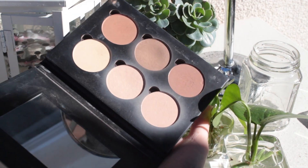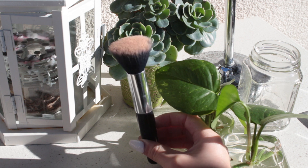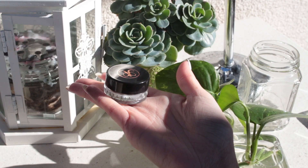Then once I'm through with that, I take my contour palette — the peachy shade on the right bottom side — and this flat brush, and I dab it all over my face. It might not be supposed to be like a setting powder or powdery foundation, but I love how it gives me that rosy complexion, so I literally put it all over my face because it is my pale shade.